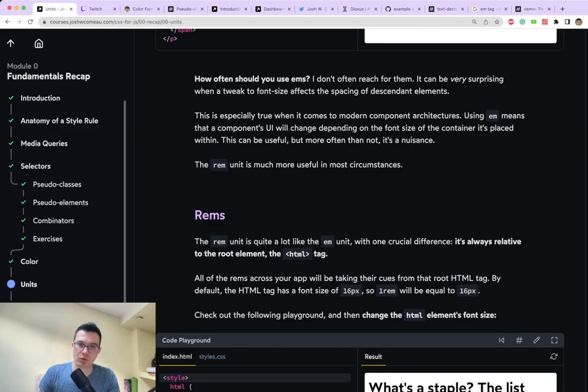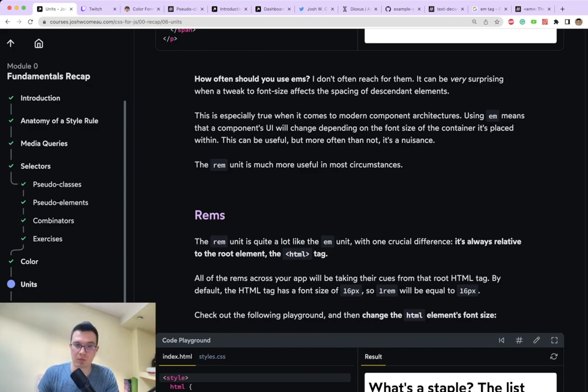How often should you use EMs? I don't often reach for them. It can be very surprising when a tweak to font size affects the spacing of the descendant elements. This is especially true when it comes to modern component architecture. Using EMs means that a component's UI will change depending on font size of the container it's placed within.